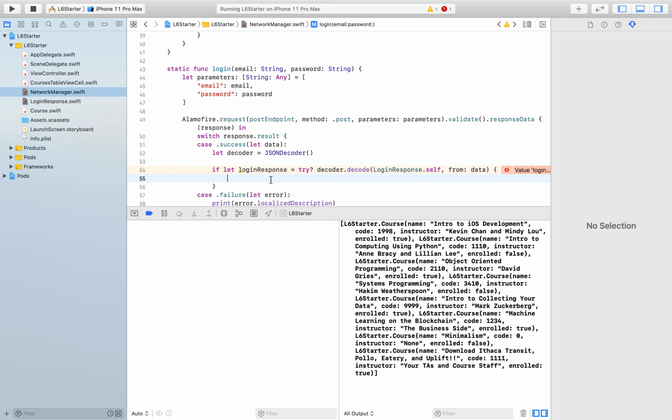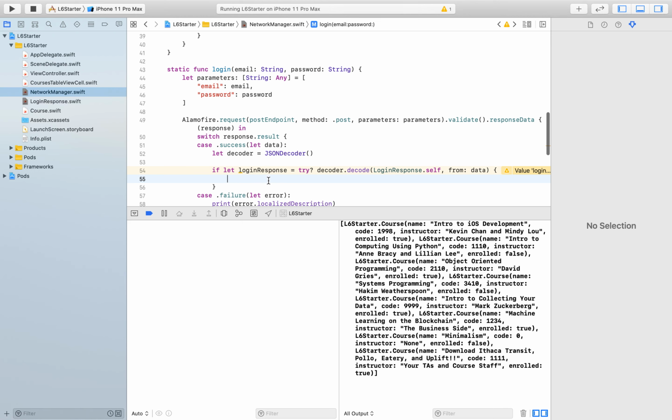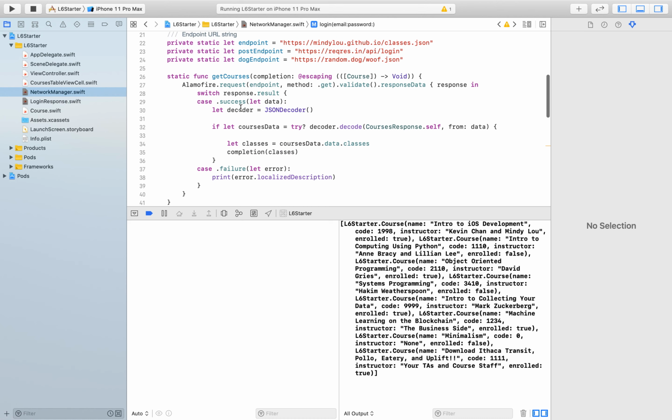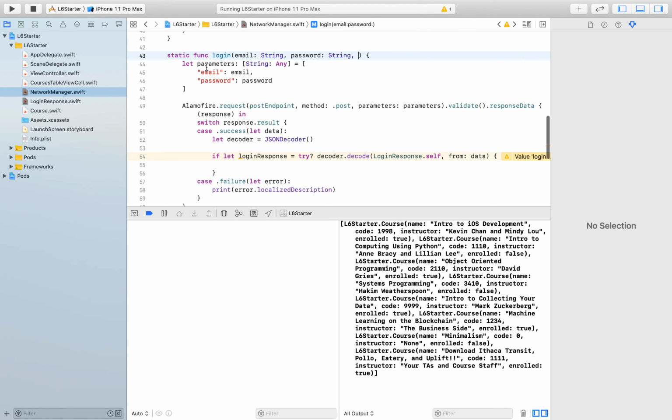But now the unwrapped loginResponse variable has this type and contains our token. And so the next step, similar to how we did in Git courses, we will most probably want to pass that token back to whoever called the login function.